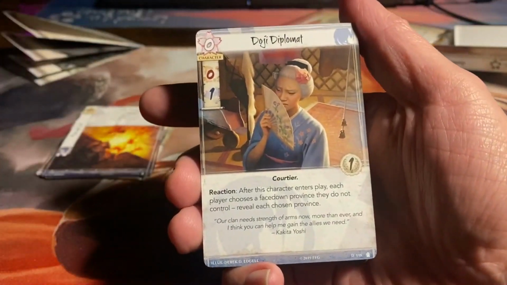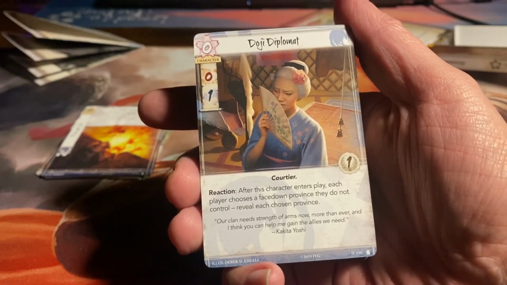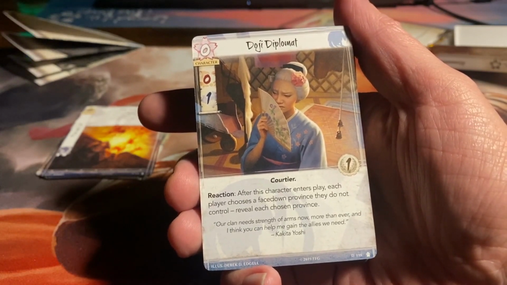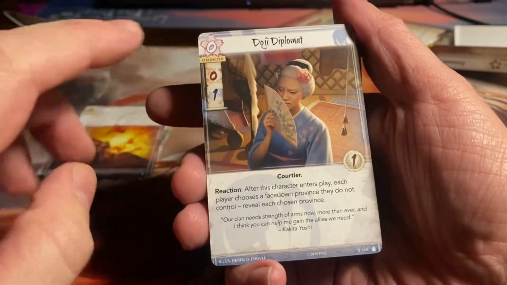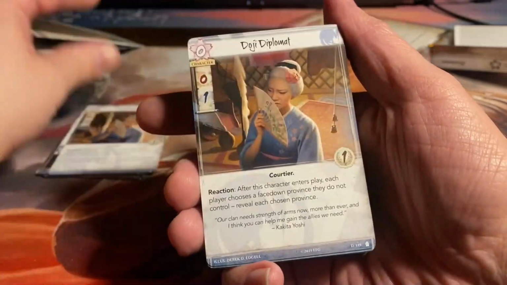Doji Diplomat for the Crane. For 0, 1 with 1 glory. It's a courtier, and it says reaction. After this character enters play, each player chooses a face-down province they do not control. Reveal each chosen province. That can be very nasty for the when revealed effects, to disrupt those. Very nice card, especially for a cost of 0.